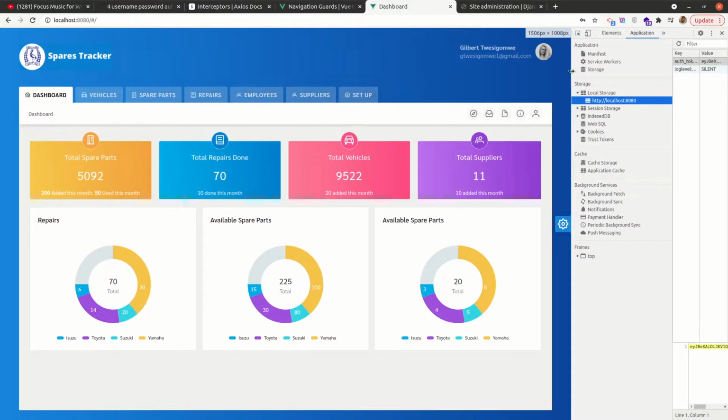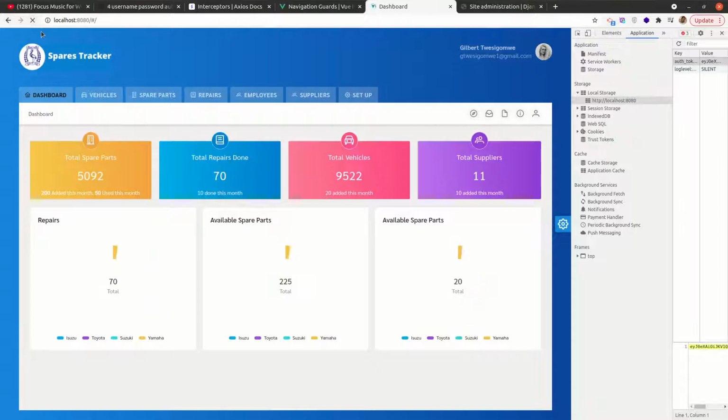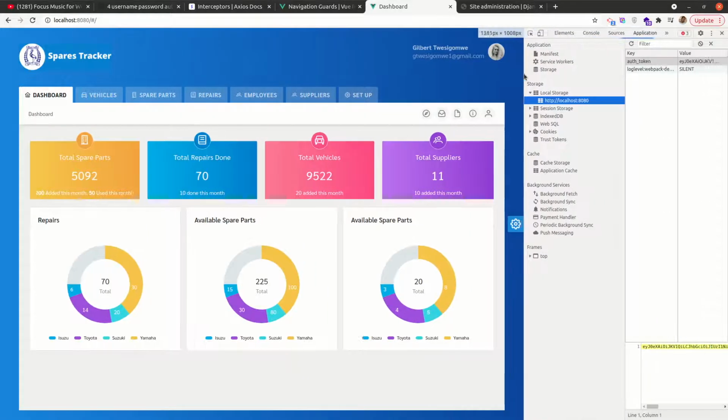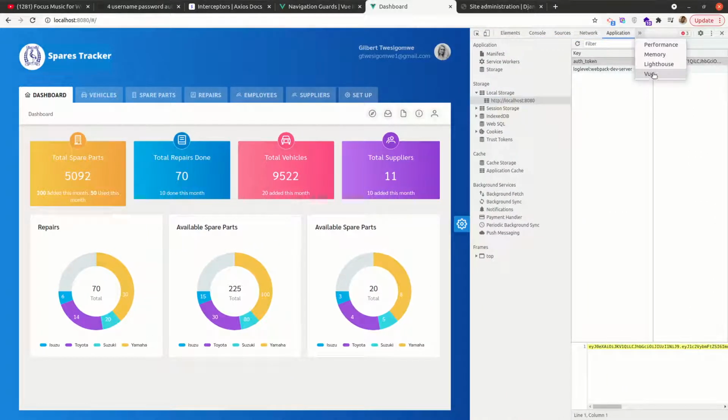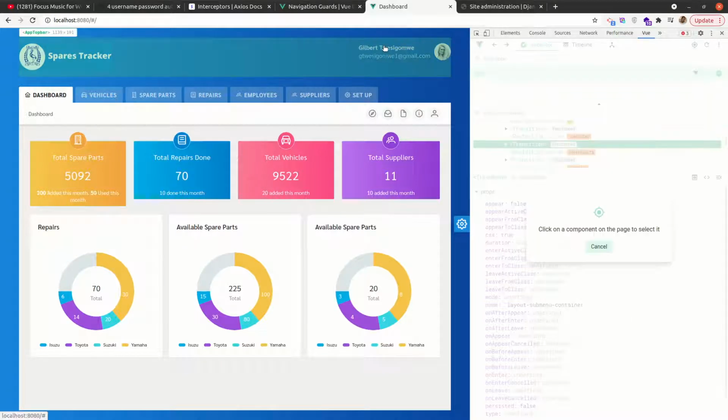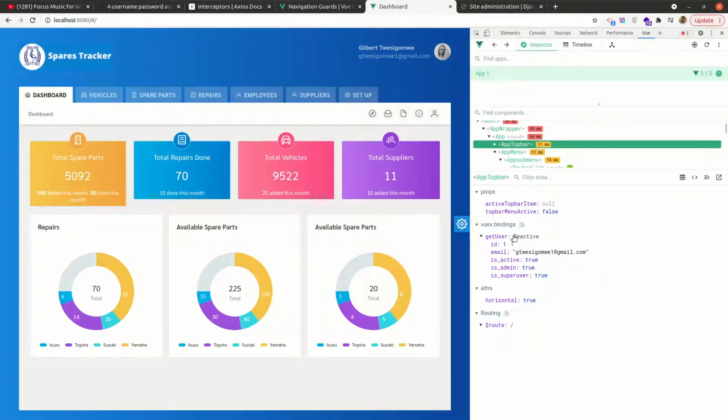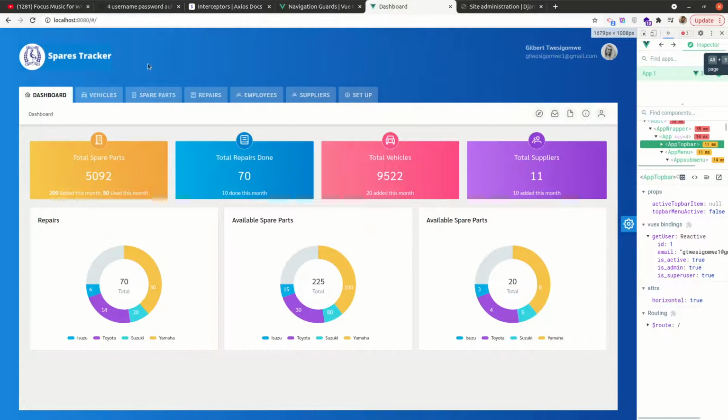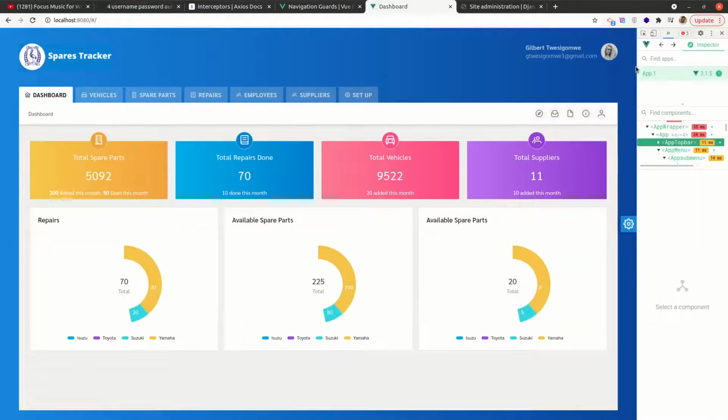And I'll just try a few things. I'll just try refreshing, reloading the page. And this one, by the way, is if I inspect the state, boom. So we can see that this is coming from a Vuex getter. So the user is picked from the database after we have successfully logged in. All right, so if I refresh, everything looks good.